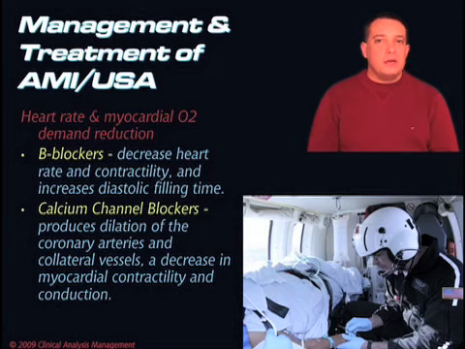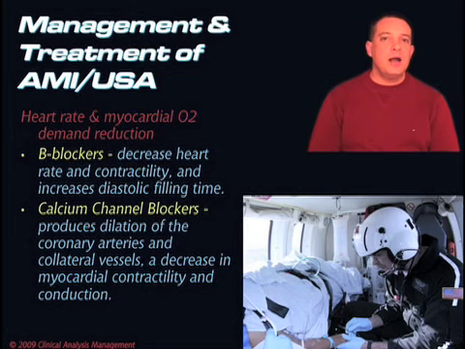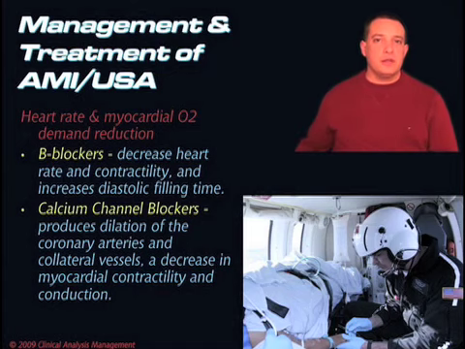Now, what about the discussion about calcium channel blockers? There's also been some studies that have looked at calcium channel blockers, and they found some similar effects, but not as well as with the beta blockers. So as things stand now, the general guideline is that everybody who's having an MI who doesn't have a contraindication probably should get beta blockers, and those patients who have a contraindication to beta blockers but do not have a contraindication to calcium channel blockers may be given calcium channel blockers instead. But beta blockers are definitely the therapy of choice. We would much prefer to use beta blockers to calcium channel blockers if we have our choice.